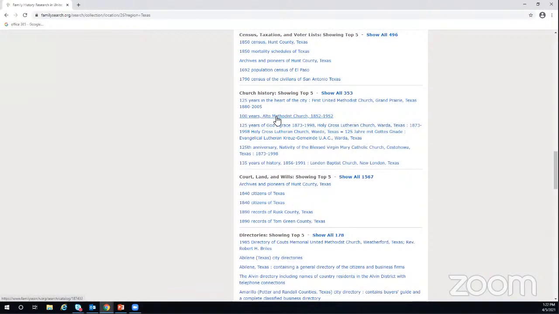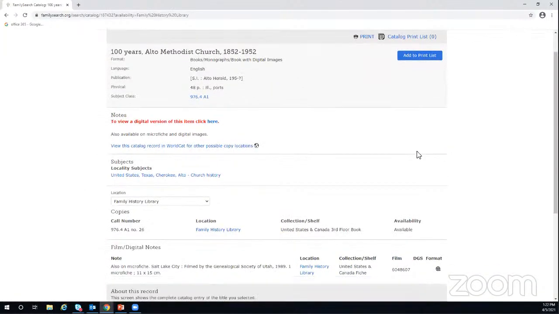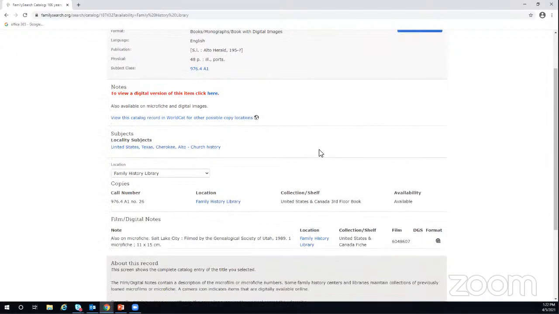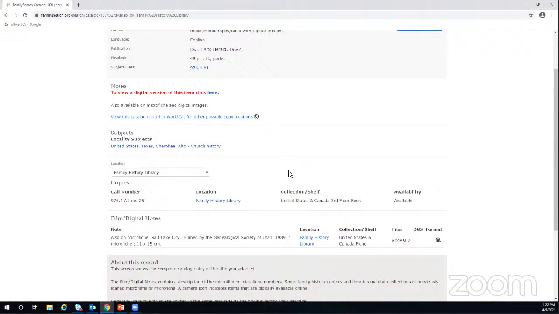For that, we're going to do the 100 years of the Alto Methodist Church. It gives the little bibliography about what is contained here. Tells you it's a church history.